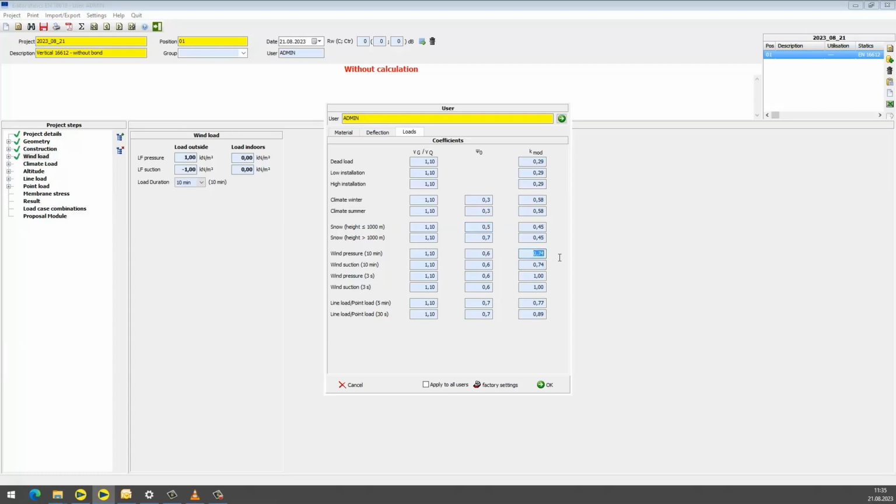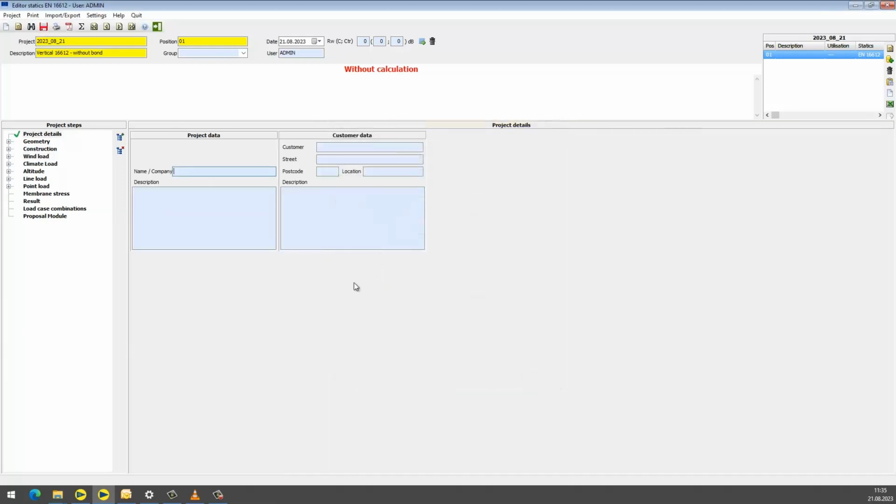Theoretically, you could also change all these values, which would then also be noted accordingly. That means if you enter something here, it will be noted here and in the printout. If you are not sure, simply use the standard values that are set here. Just as a hint, the same applies to the line load. There is another distinction between 5 minutes and 30 seconds. Here, too, there are different K-mod values, and we also have different omega values for the calculation of the shear connector due to the different times.